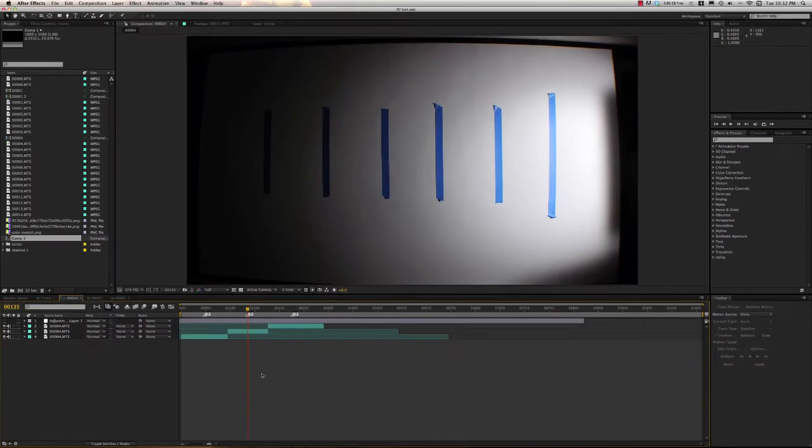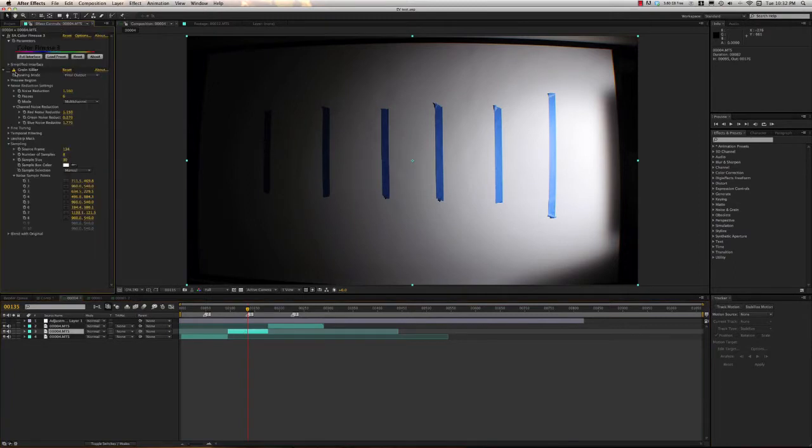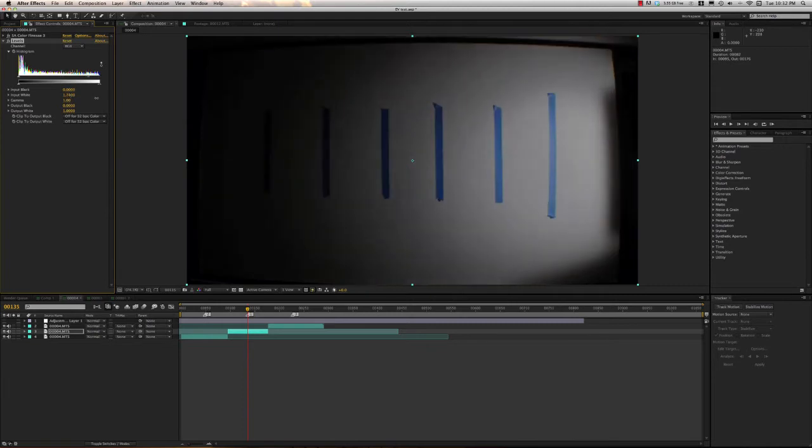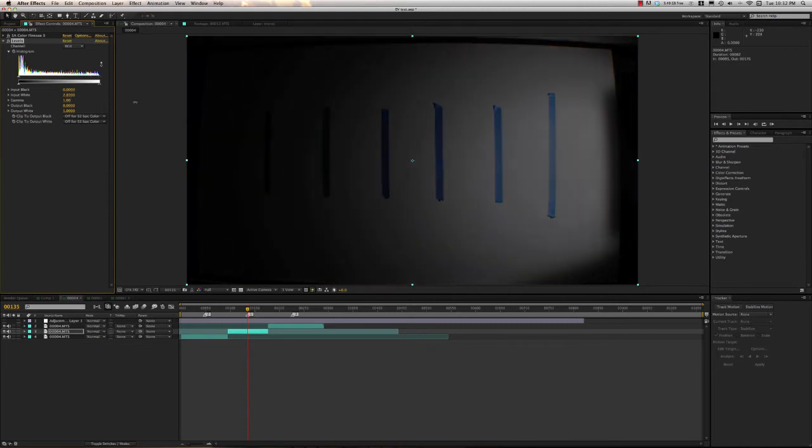So if I were to, let's say, grab this footage and here, let's turn these on. Let's get rid of these. And Color Finesse, we're going to need that because we're going to peer into this image in a second. But if I were to grab the input white and bring this down, which is going to mute everything quite a bit, you can see that there's detail in here. So if there was actually anything in here that had any detail, I'd still be able to bring that out.